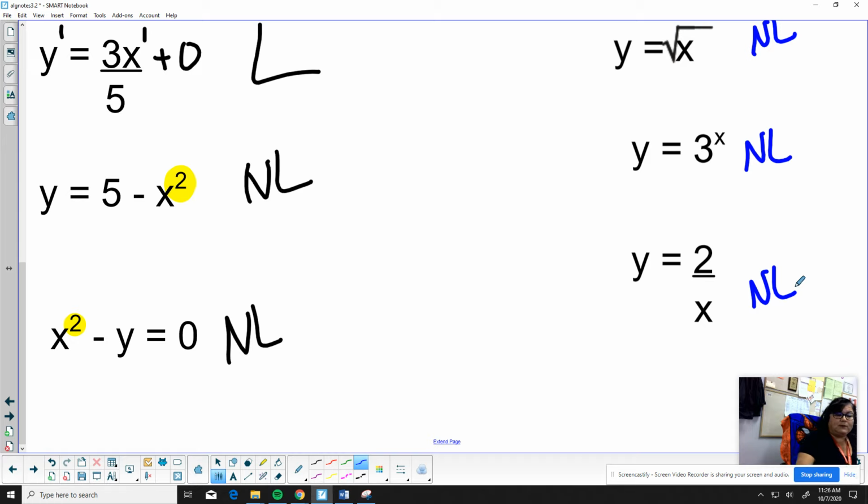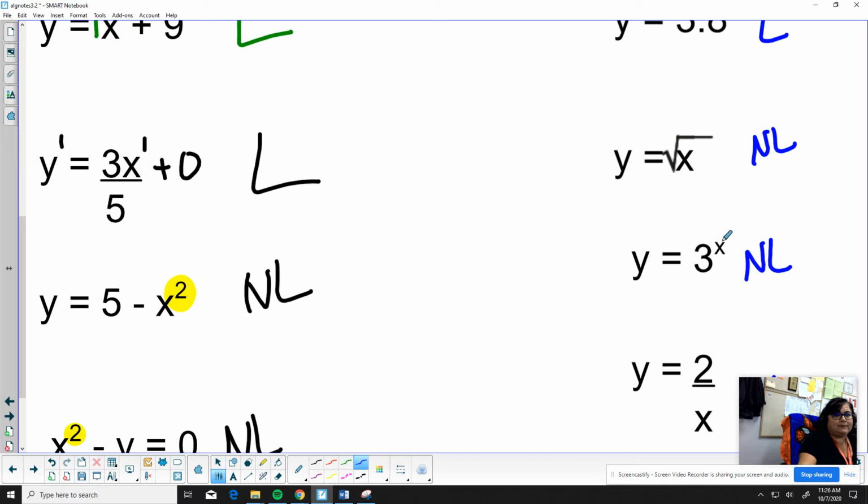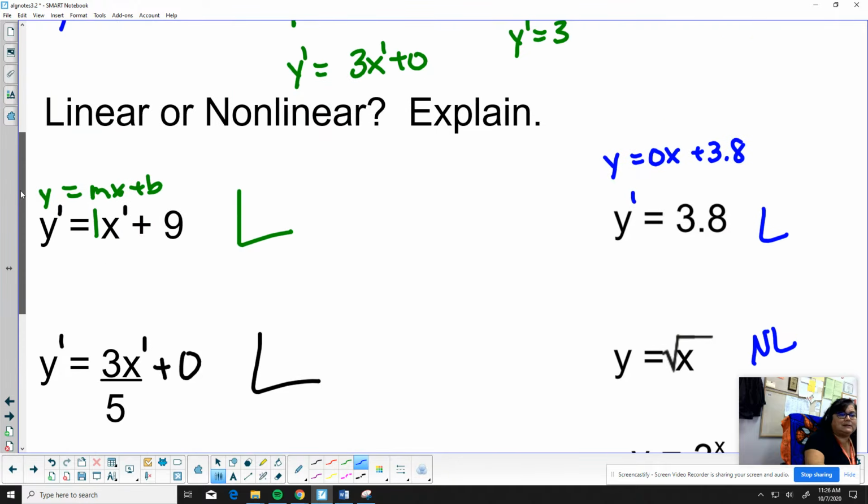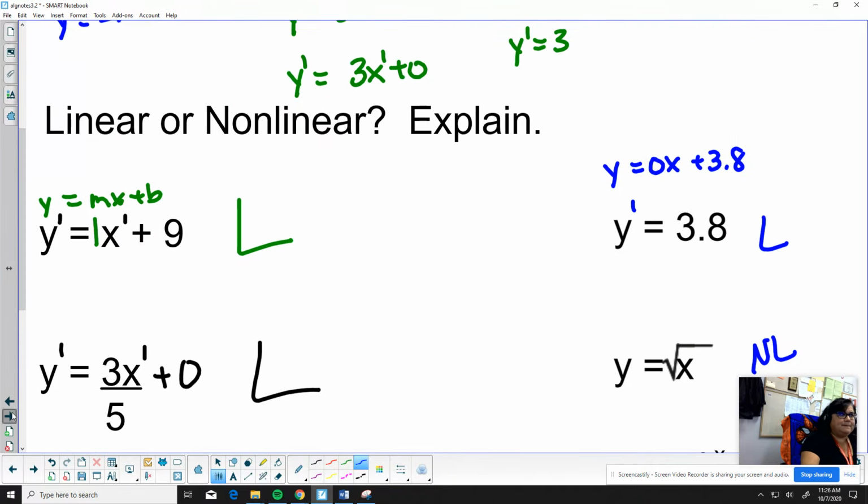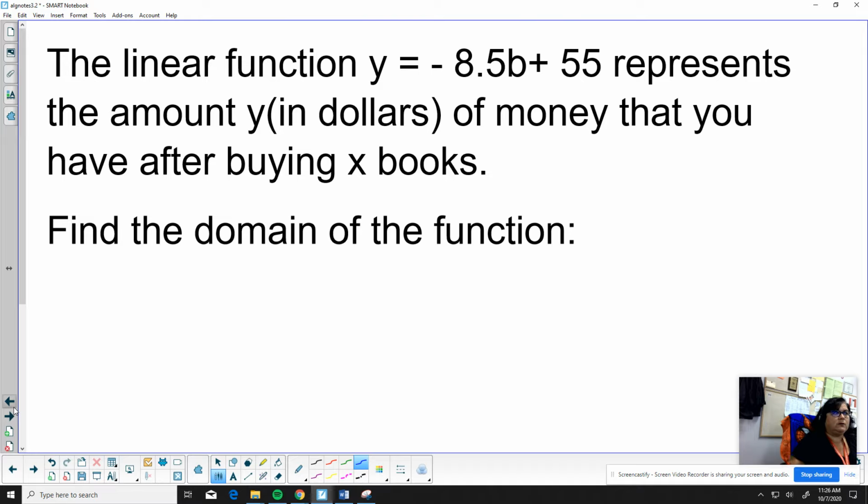Okay, I hope you understand. Okay, so tables, you look for the slope, the change in y over the change in x. If they're all constant, then it's linear. And on these, you're looking for exponents of 1 for both x and y. It can't have anything fancy in it, like a square root, or put x in the exponent, or put x in the denominator. The x has to be in the top. Okay? All right, so real quick, let's do this one.